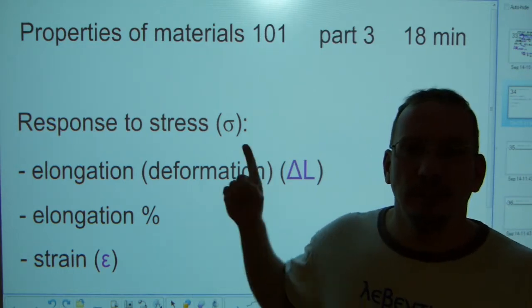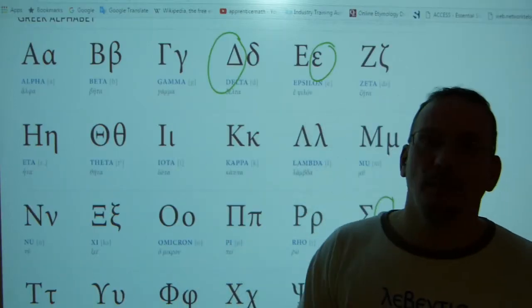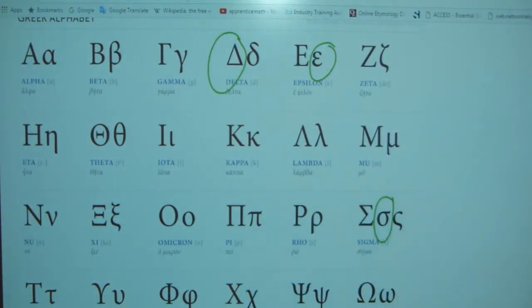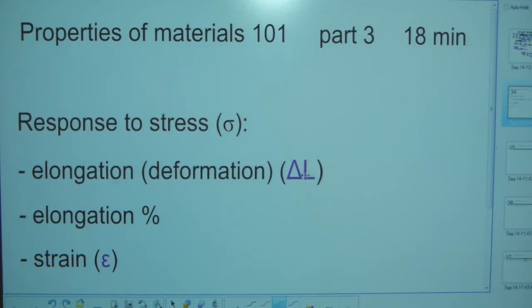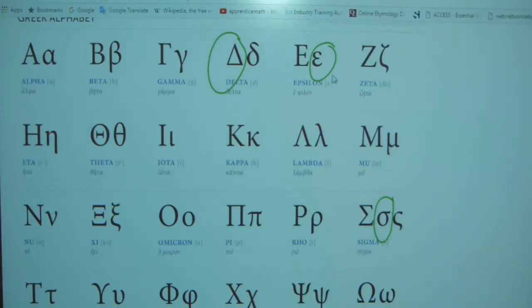Throughout this video, I'll be using standard Greek letters from the 24-letter Greek alphabet, uppercase, lowercase letters. I'll be using delta to mean subtraction. This uppercase delta, this triangle, will be used in conjunction with elongation or deformation. I have both on the previous slide because those are synonyms, elongation, deformation. There it is. Strain will be abbreviated with this lowercase epsilon, and stress will be with this lowercase sigma. They have two lowercase sigmas. This is mid-word, this is word ending. In material science, that sigma is used to mean stress consistently.